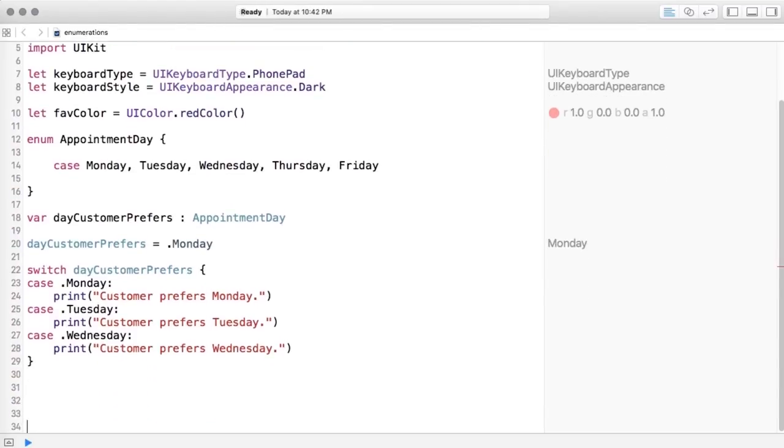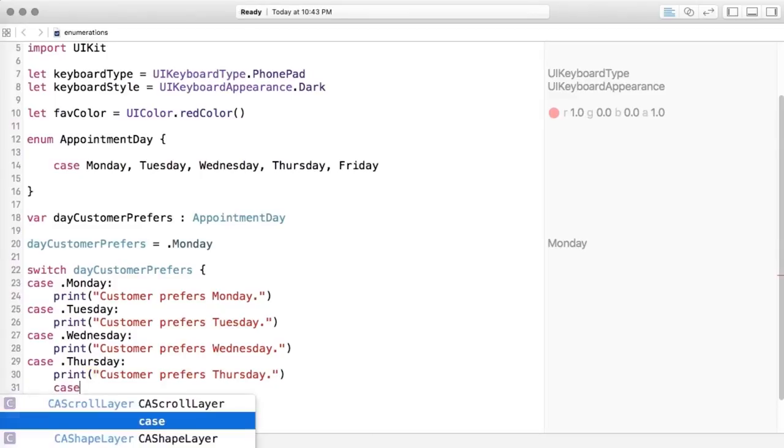And I'm going to put a little room here. And we just have to put a couple more cases in here. Notice that it's giving us an error on this switch statement, and that's because the switch statement knows that we're dealing with something of the type AppointmentDay. So it knows that there's 5 different appointment options. So until we have all those options in there, it's going to be an invalid switch statement. So let's put the final 2 in there. So we'll just put Thursday, and then we need just one final one for Friday.